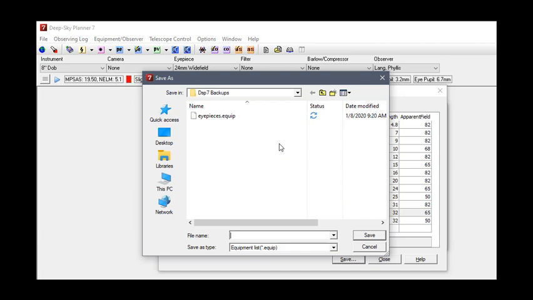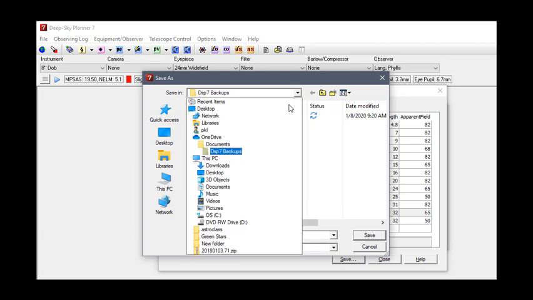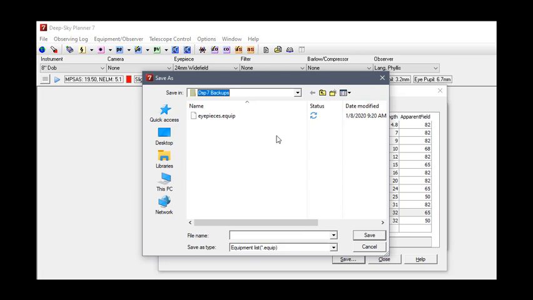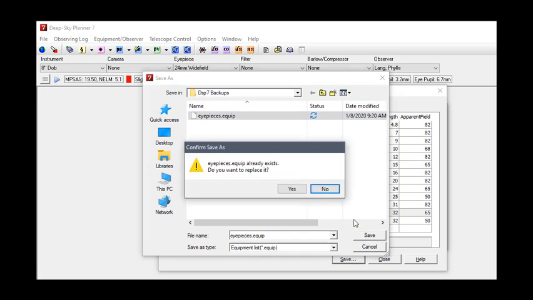This is a Windows 10 computer, so OneDrive is built into the file management system. In this folder, which is my Deep Sky Planner 7 backup folder, I can select a file to save to, and I'll just overwrite this particular file, which I made earlier today, and I'll save all of the exported equipment information to this file.